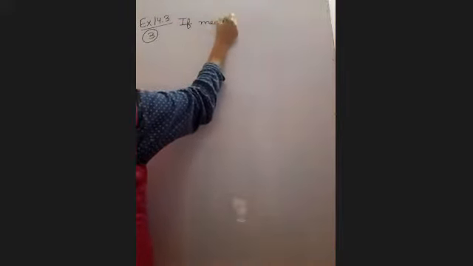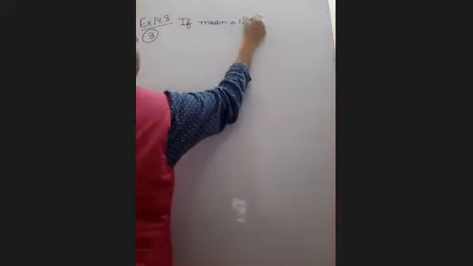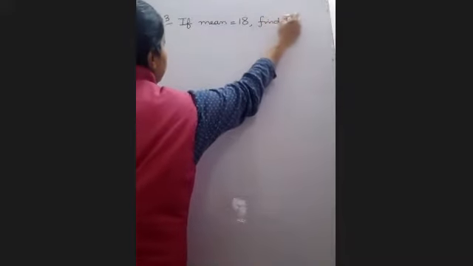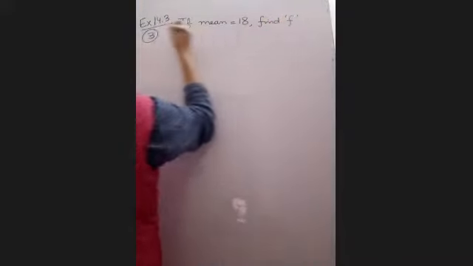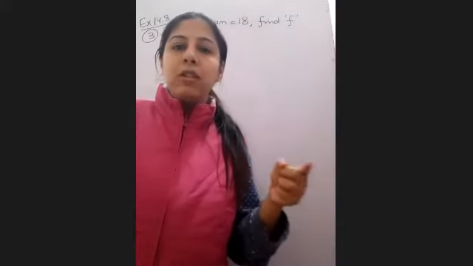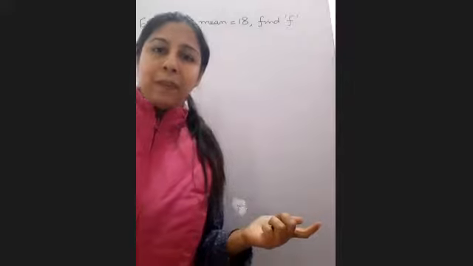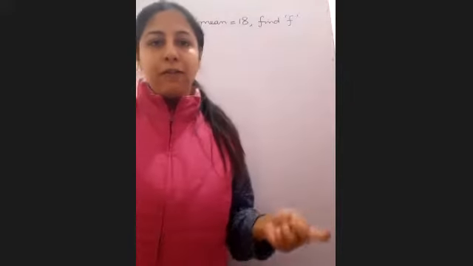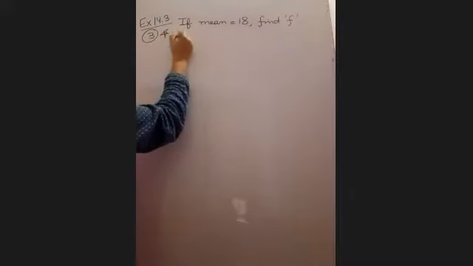Now let us take another important question, beta, in which we are already given the mean and we have to find the unknown frequency. This kind of question is important. You get 3 questions in the exam: 1 from mean, 1 from median, 1 from mode. Out of these, one is usually based on unknown frequency. The question is easy, it's not difficult. So I'm just taking down the question first.